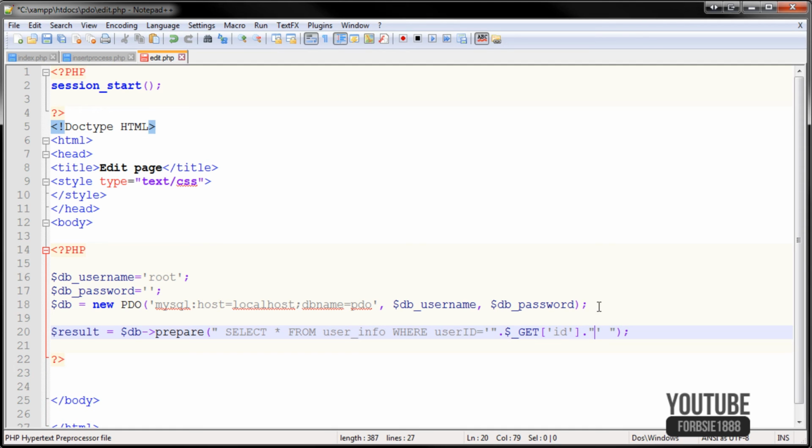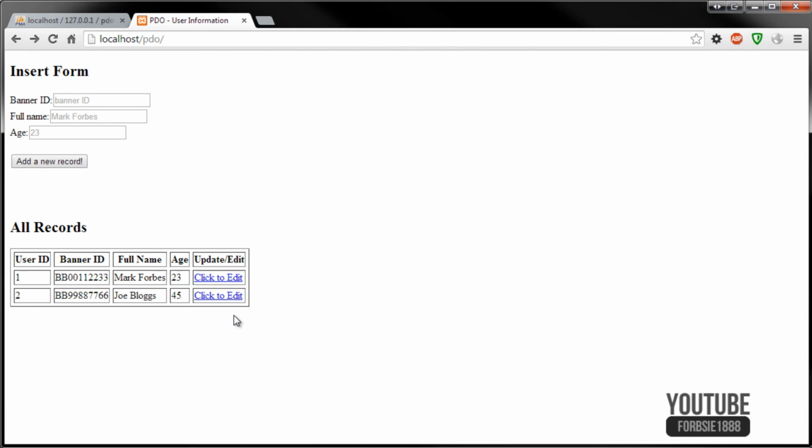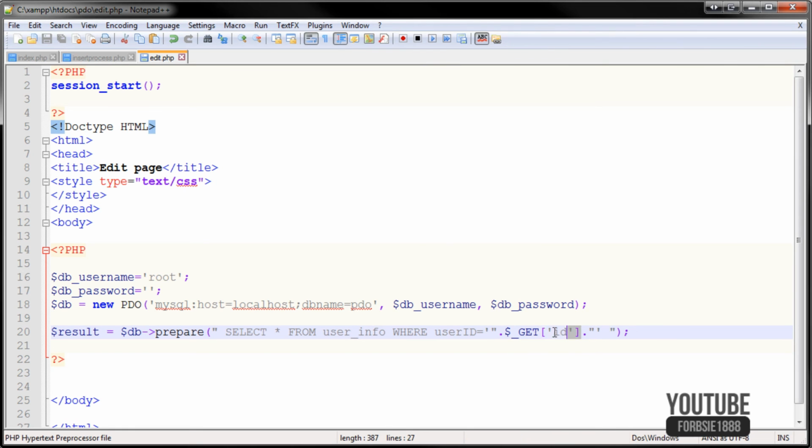Now the reason we do this is when we click here, down the bottom left, you'll see it says localhost/PDO/edit.php?ID equals. So that is a query string, and we use the get method to get the query string of ID.